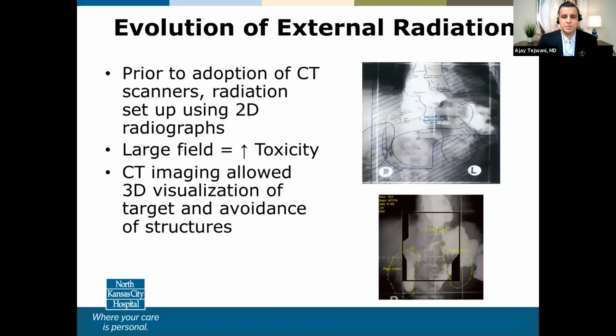So historically, when radiation therapy was first used for patients, it was used even prior to the use of CT scanners. A patient would have an X-ray, and that 2D X-ray would be used to generate a radiation field or a block. So you see here a patient is getting treatment for the stomach, and these lines right here are where the physician wanted to block. So they want to treat the area that's open. This often resulted in very large fields, and of course, giving such large fields resulted in increased toxicity, et cetera, than we see now as we use more CT-based planning.